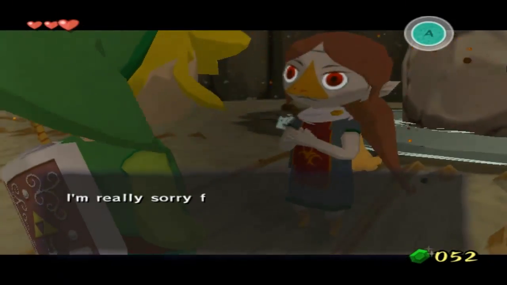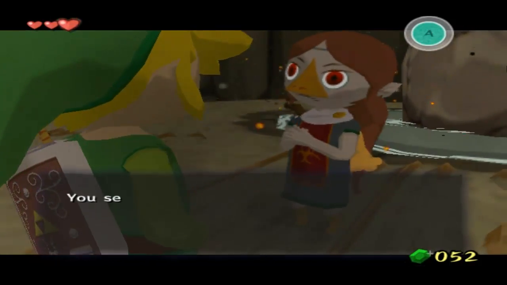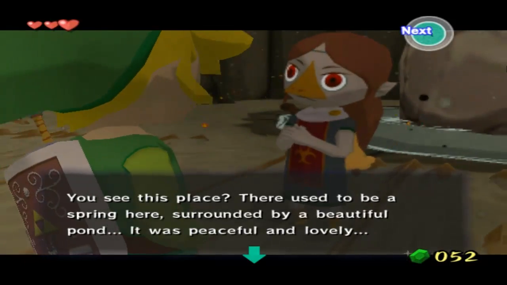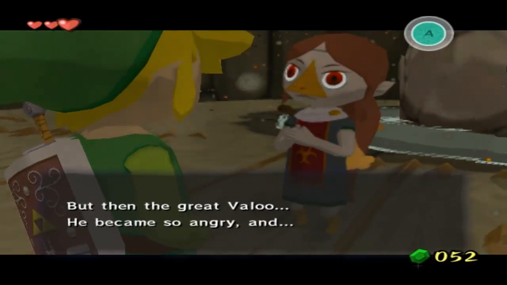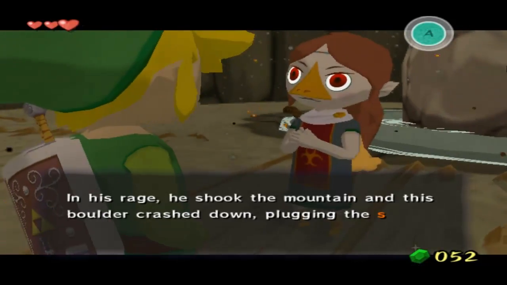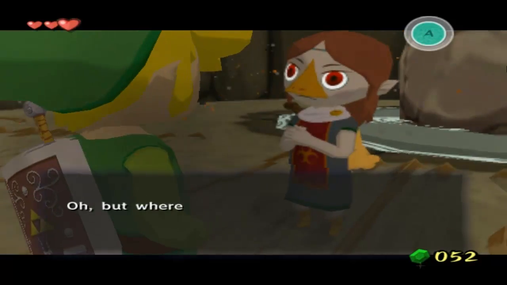Hey, you actually came. That's what she said. No, I'm just kidding. I just had to say it. You see this place? This used to be a spring here, surrounded by a beautiful pond. It was peaceful and lovely. But then the great Valoo became so angry, and in his rage, he shook the mountain and his boulder crashed down, plugging the spring. You can see the result.